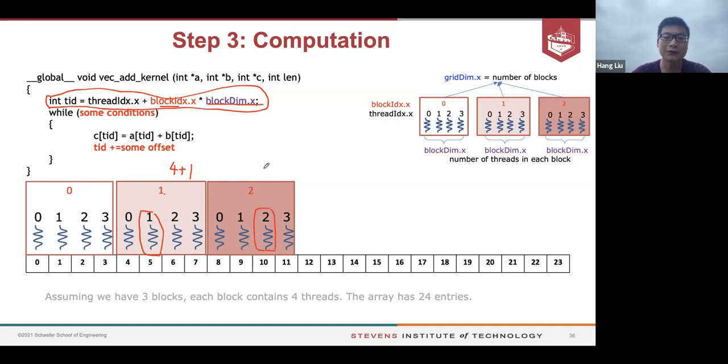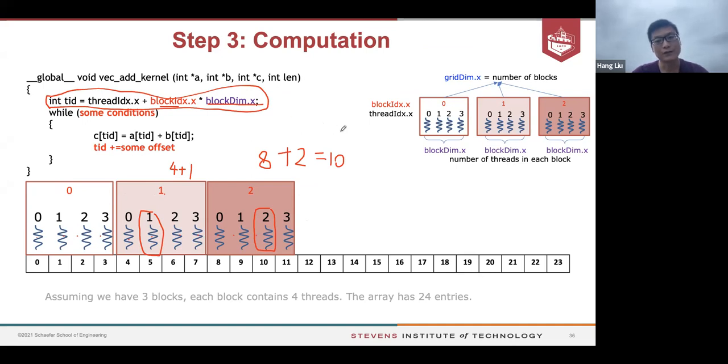The block ID is 2, multiply the size of the block, 4, is 8, plus 2 equals 10. Let's count whether it's 10: 0, 1, 2, 3, 4, 5, 6, 7, 8, 9, 10. So exactly. That means we use the block ID multiply the block dim plus the thread ID x, which exactly tells us the offset of this thread across the entire grid.